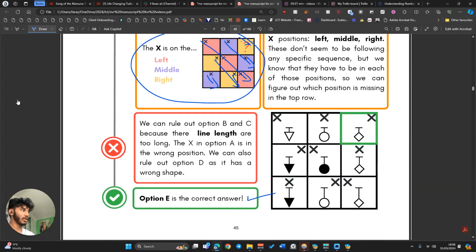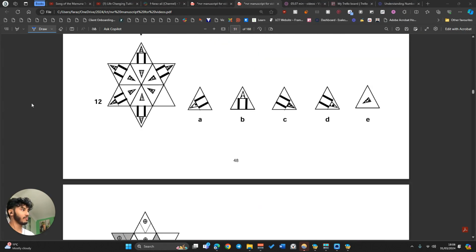I'm going to go through just one question because I'm running out of time here. Alright, we're going to do question 12, and you can see here a lot of these matrices in this practice sheet are different shapes and different formats, so not all of them will be 9x9 grids. You can get given any sort of format of a matrices question. This is some sort of weird triangle star thing, but it's the same concept, same idea.